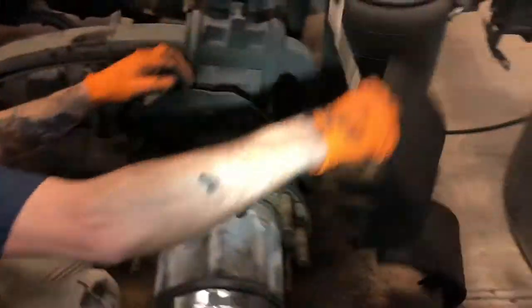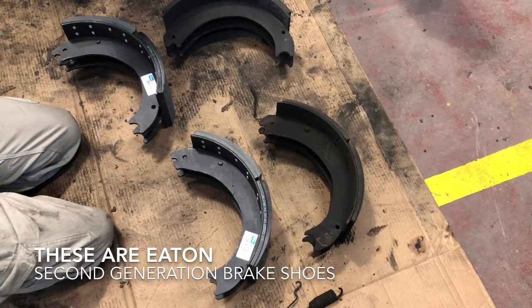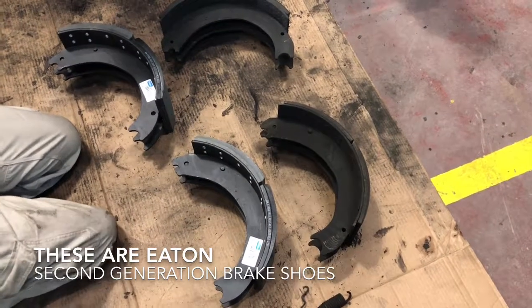And there you go. There's your brake shoes off, guys. All right, guys, you can see we got the old shoes off. The new shoes are laying down here beside them, and Bill's gonna talk to you to make sure that you know you're putting the right shoes back on your truck.